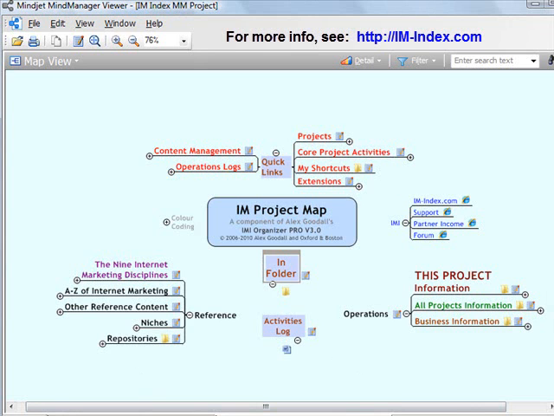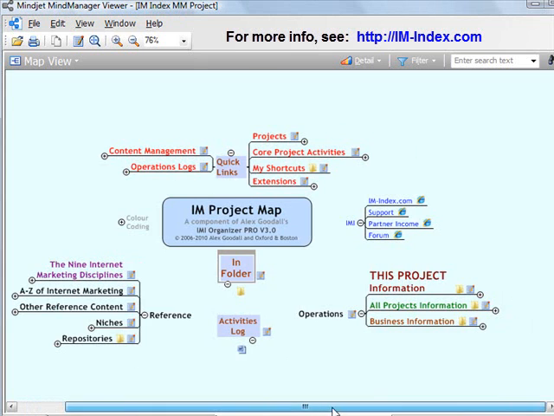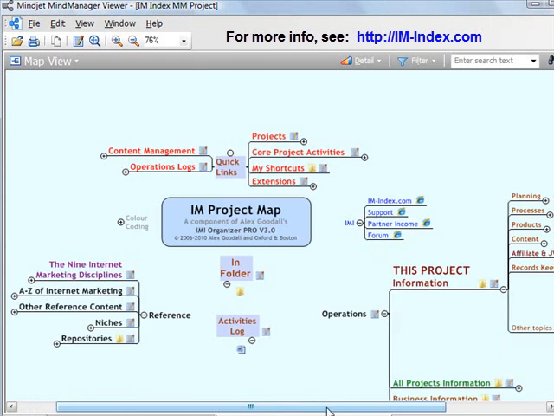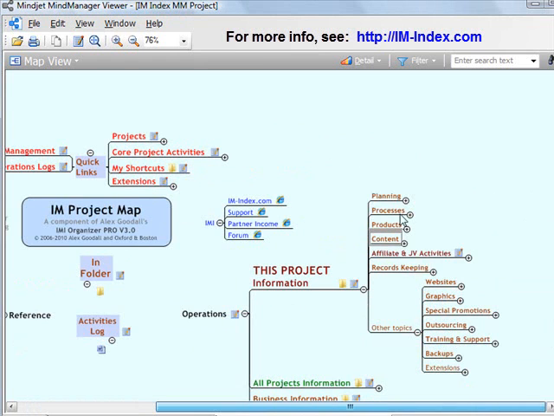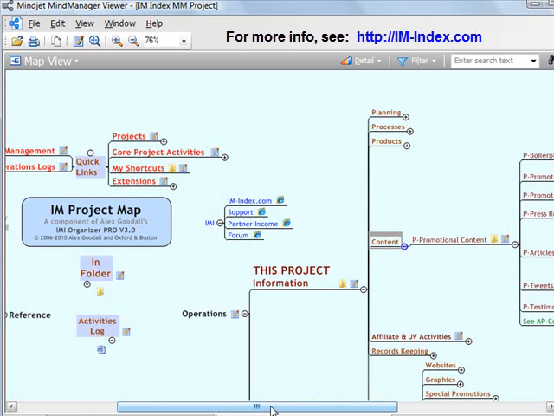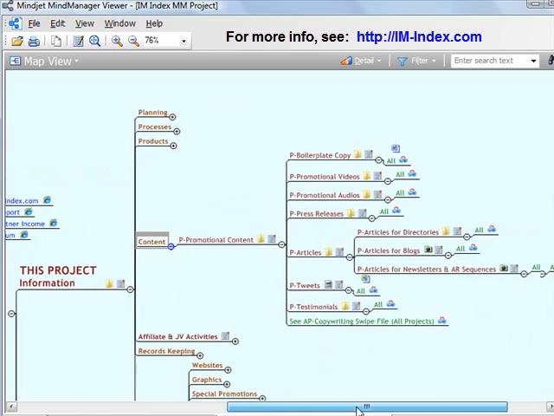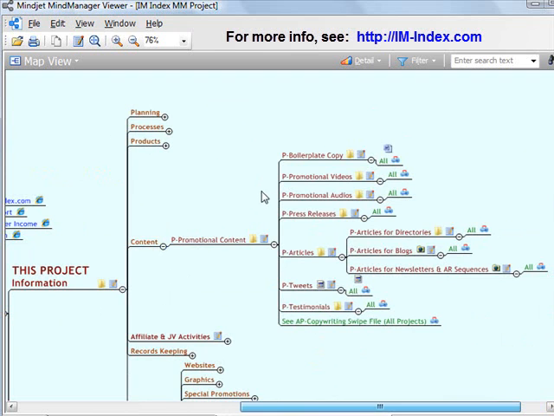Let me just look under here and see just a few of the topics. Let me look under content, and here are the folders that relate to the promotional content I'm creating.